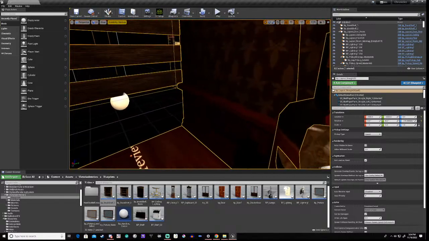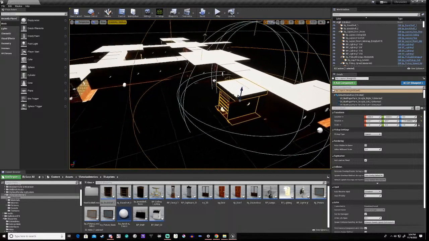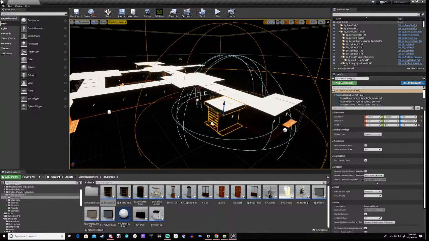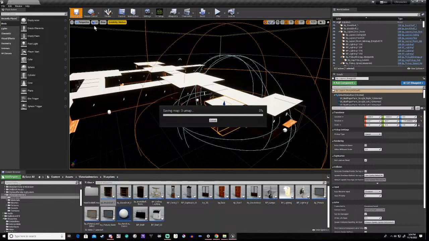So what I normally do with this type of thing is I'll do the likes of this, and then I'll save it. And then I'll do some programming, and then I'll come back to it and do a little bit more and gradually do a little bit more until I'm happy with it.